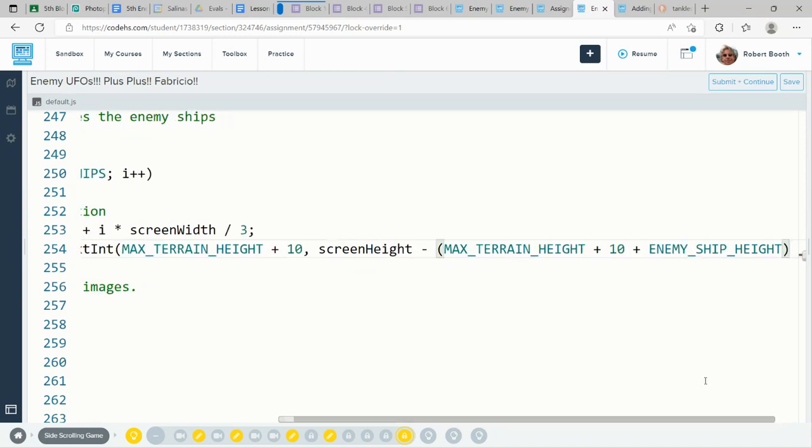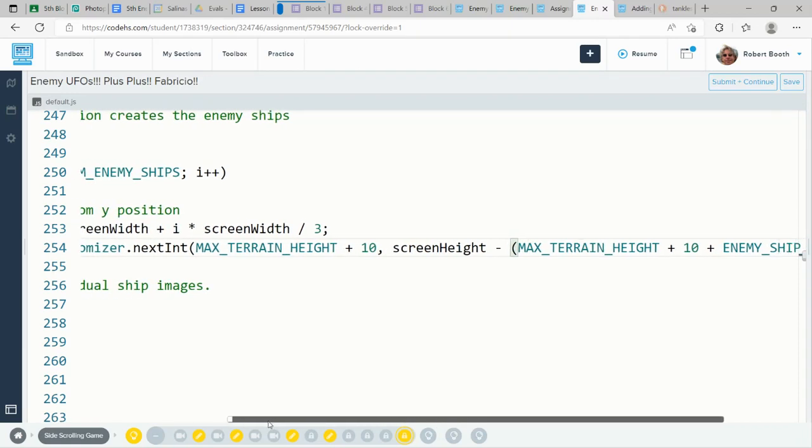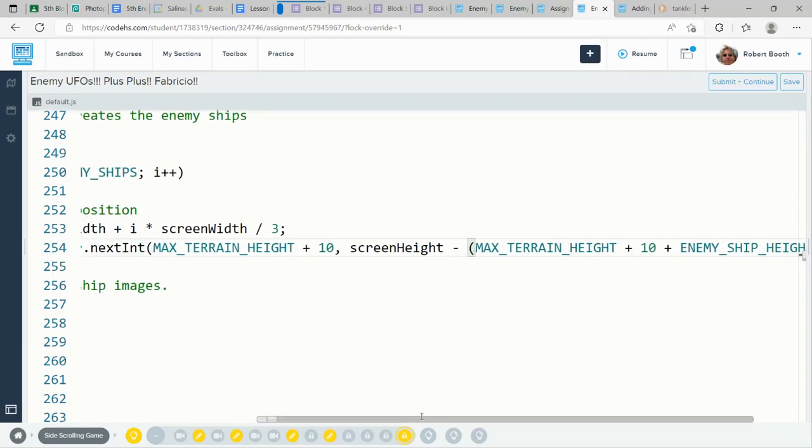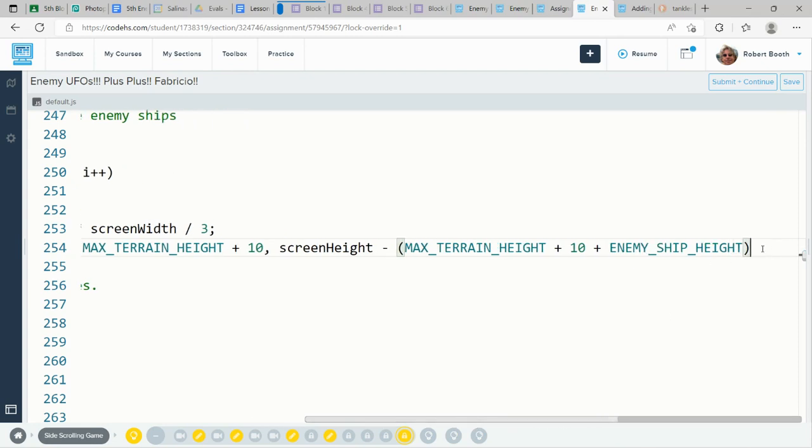And then I'm going to close that parenthesis. Now, that parenthesis closes this parenthesis right over here. Notice that when we did the randomizer.nextInt, there was an opening parenthesis right here. We're going to need a matching parenthesis over here so that at the end of this line of code before the terminator, there should be two parentheses.